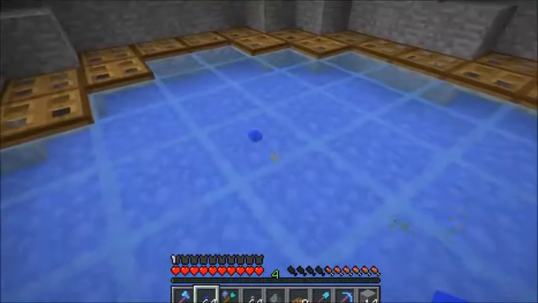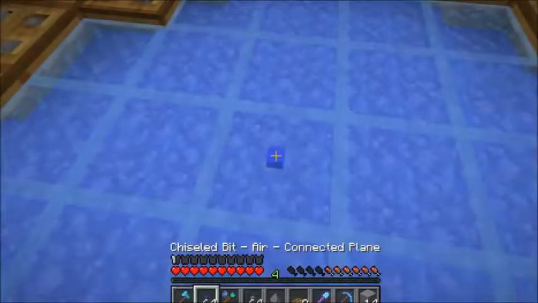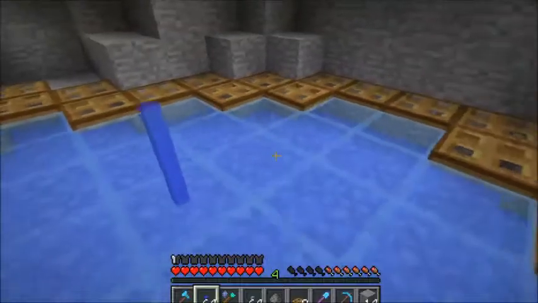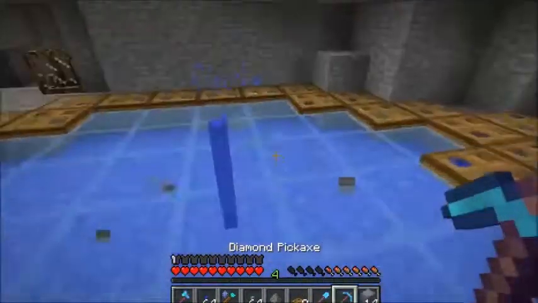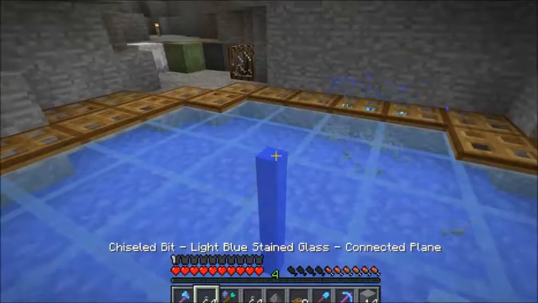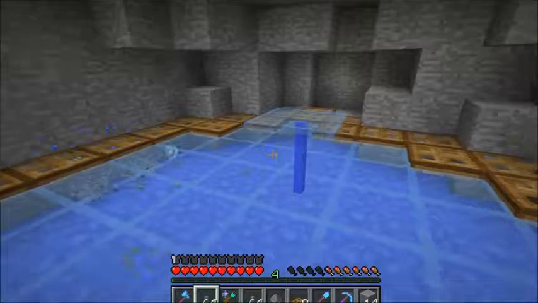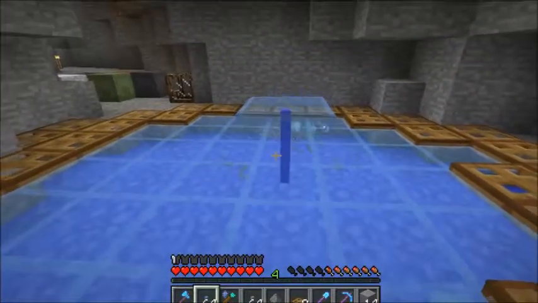What if I do that? Go away. Okay, so what if I do that, and then I bring it up to the full block, whatever that is. So hard to tell. And then when we get there, if I put a hold on, plane. What if I do that? Yeah, that doesn't look bad.